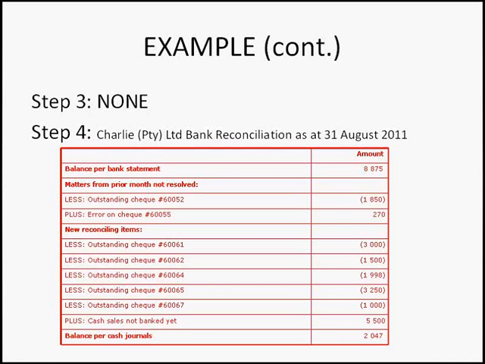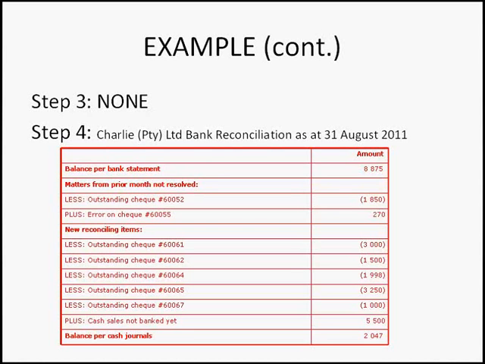So always remember that we are reconciling the bank's balance with our balance in our books. So we start with a balance from the bank statement, and we then reconcile anything that we have in our books that's not on the bank statement, and the result we get in the end should be the balance that we have in our books. Okay, so any outstanding checks will be deducted from the bank balance as per the bank statement, and any deposits that we've had that don't show on the bank statement yet should be added, because those are amounts that should be paid into our bank account.